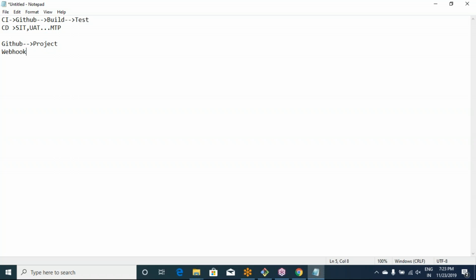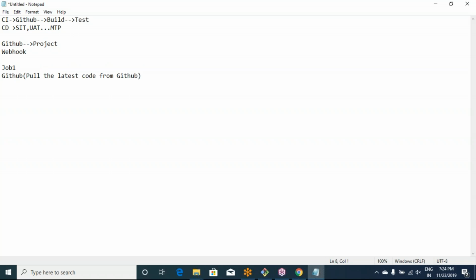So basically, I want to create a pipeline in such a way that, I will create a job which is called the Git job, and its purpose is to pull the latest code from GitHub. This will be my job one.